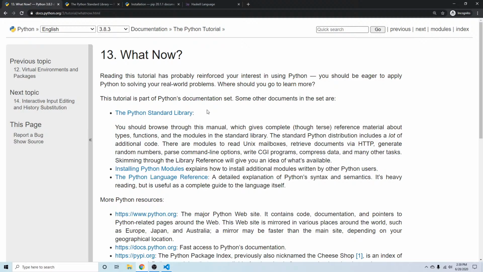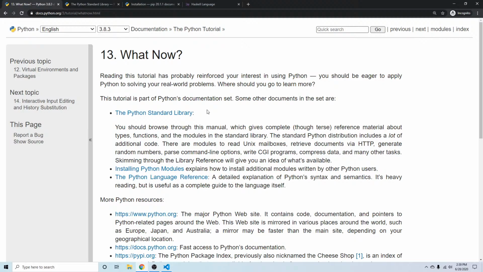Does anyone in the live stream have a preference in a programming language? Anything you like to use? Or perhaps that you want to learn that you haven't had time to learn. We've learned Python together, at least gone through the tutorial together here, the very basics.